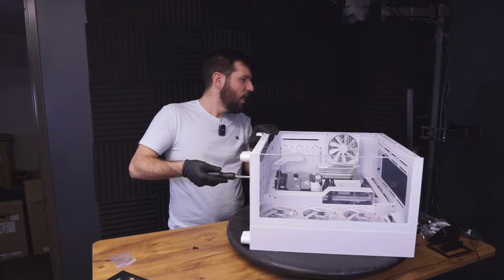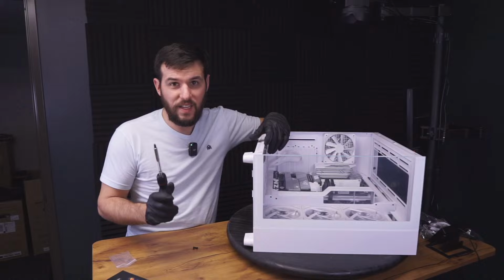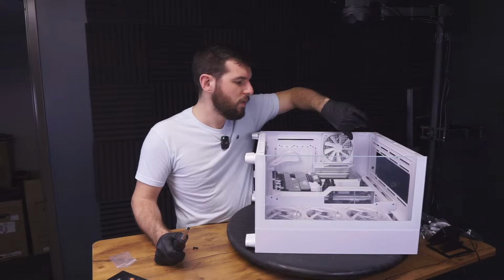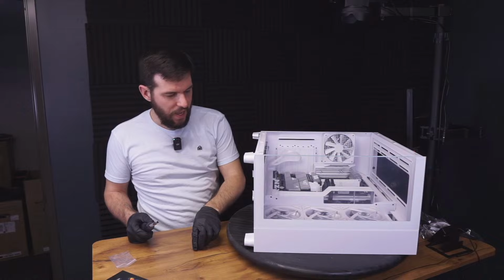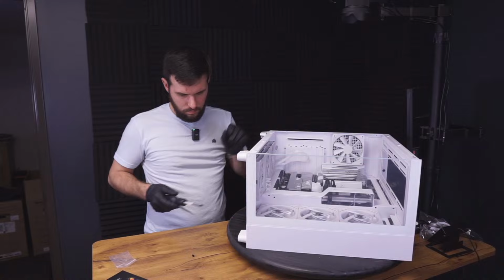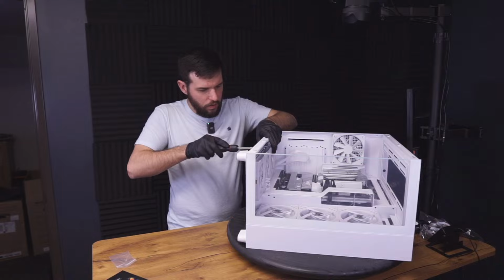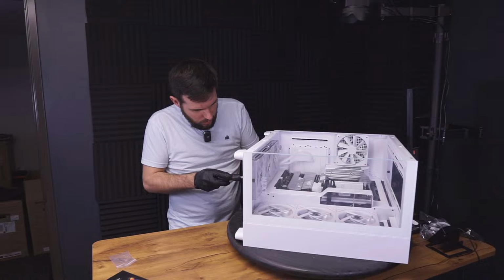What are all the specs for the PC? So it's got a 7900X, or AMD Ryzen 9 7900X. Got 32 gigs of Teamgroup CL32 6400 RAM. We've got RTX 4070 Ti Super. A bunch of Lian Li fans, Lian Li 360mm cooler. Asus Rog Strix X670e-A gaming Wi-Fi. Well, that's a mouthful. And then a Crucial P3 2 terabyte SSD. I think that's everything. 1,000 watt power supply. And an NZXT H9 Flow case. Now that's everything. Also, if you look at the description of the live stream, it's all listed on there too, in case you can't remember what I just said.